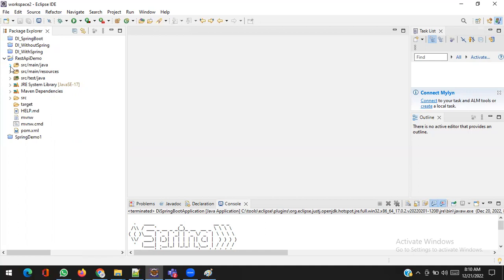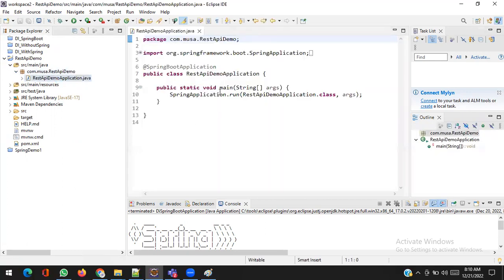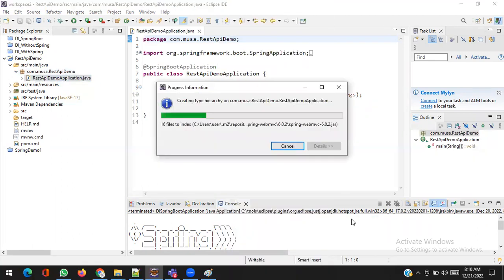So let's run this application. Spring Boot by default creates a main class with a main method, so I can right click, Run As Java Application, and let's see what happens.